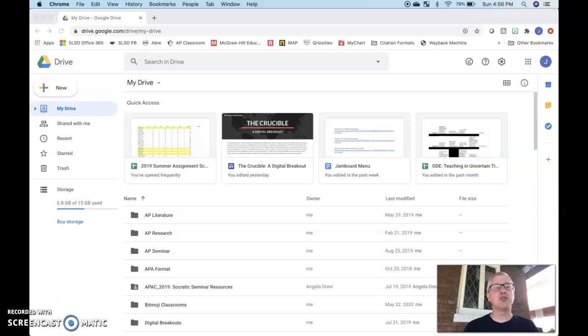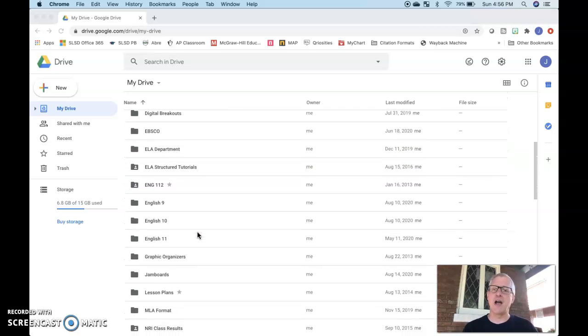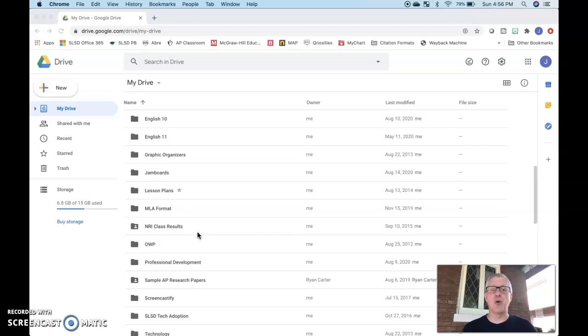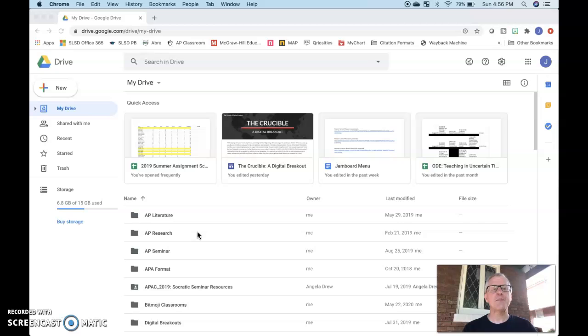You will then be given a screen that looks like this. You'll know you're in Google Drive because guess what? It'll say Drive. What you'll see are your recent documents if you've used your Drive account, and then you'll see down here a list of all the files that's in your Drive. You'll have folders first, then individual files below that. And of course you can search through recent and that sort of thing.